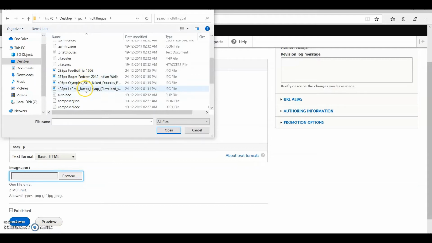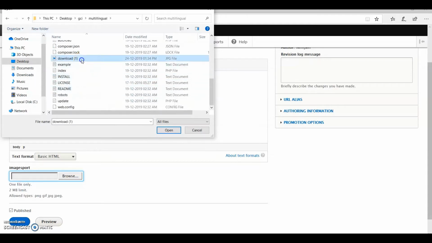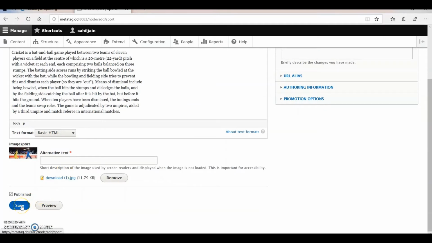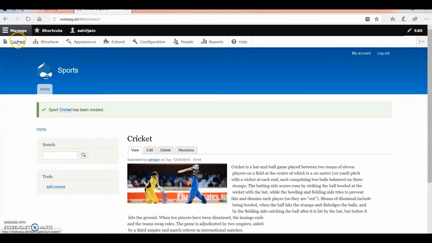Now I'll save it. Oh, alternate text. I'll write cricket. Now I'll add one more sport.